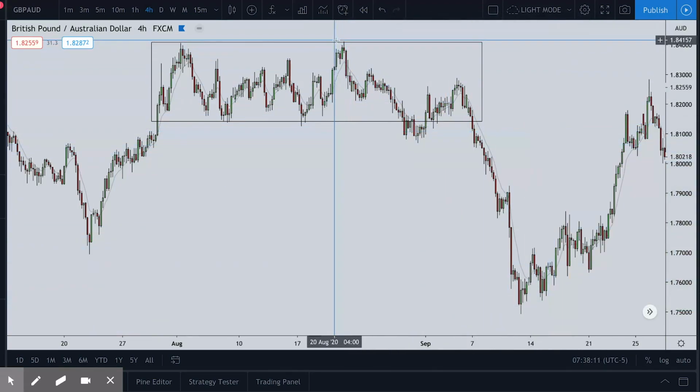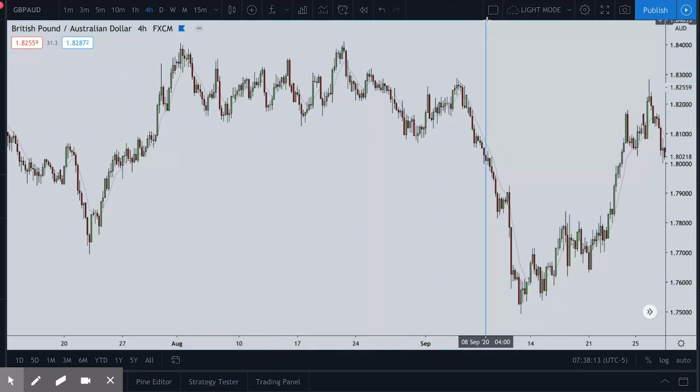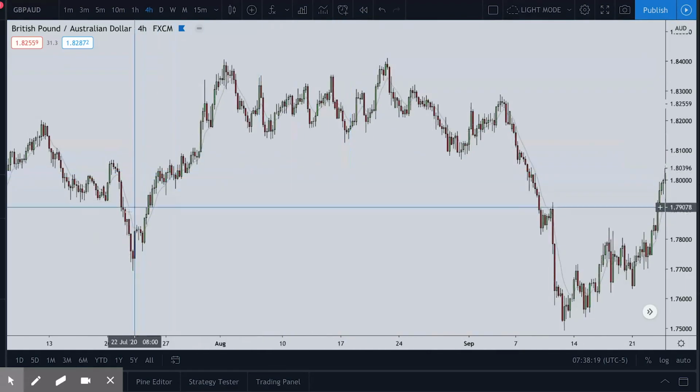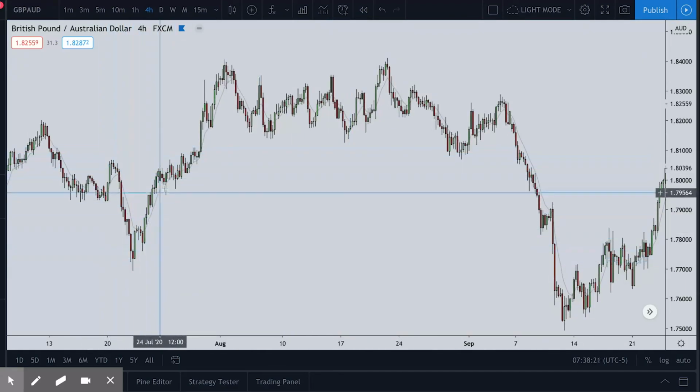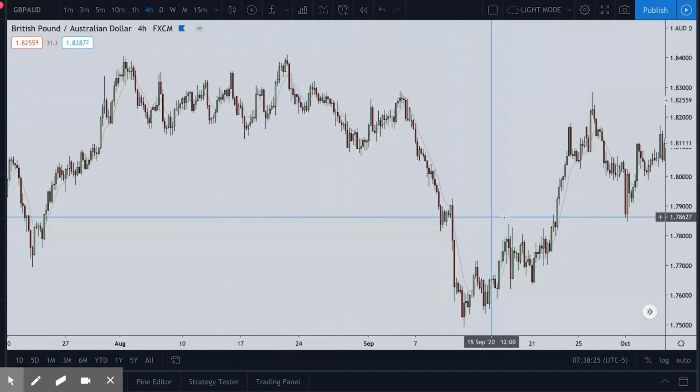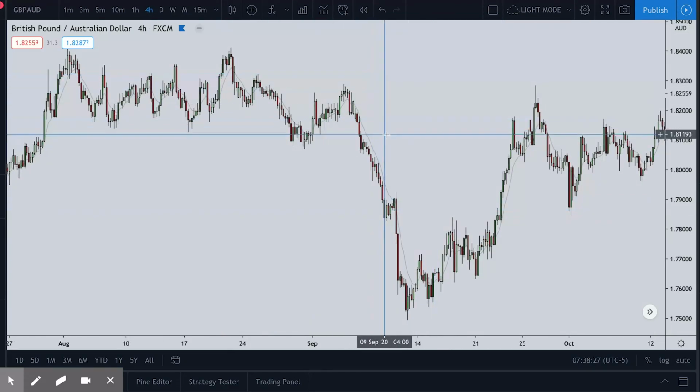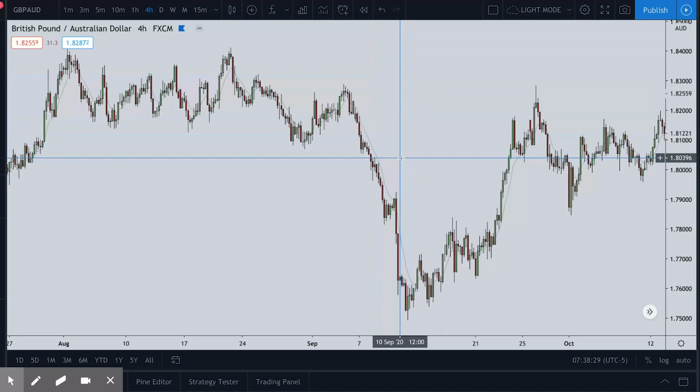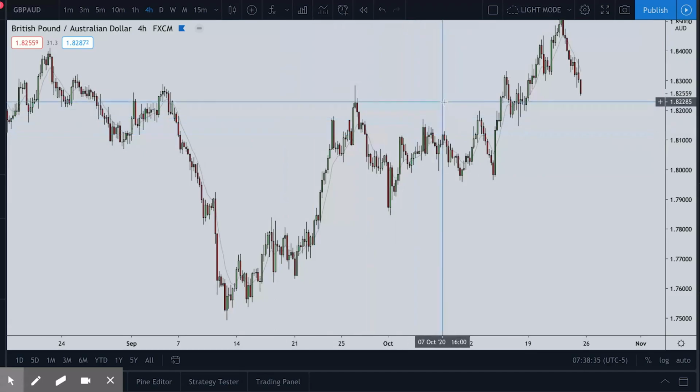So I really think that this theory of accumulation and distribution is very, very useful because it allows us to see why things are happening. And I think that's very important. Too many people will trade simply seeing candles, seeing sticks, seeing upside, consolidation, downside, which is all well and good, but you don't really have the confidence and the clarity to understand why the market's doing what it's doing, unless you understand just that, why it's doing what it's doing. So that is the theory of accumulation and distribution.